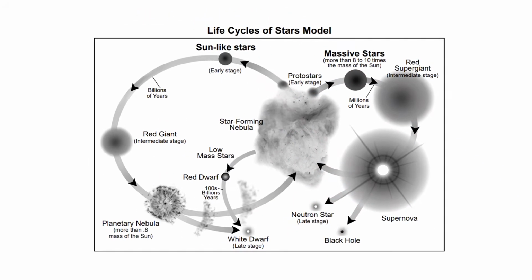And that is the life cycle of our stars. So the main idea to remember is that we start from our protostar, early stage stars, our star-forming nebula. We need to ask ourselves, are we looking at the lower mass star like the Sun, or even smaller mass, or are we looking at the massive stars, and follow the path that respectively belongs to either one.